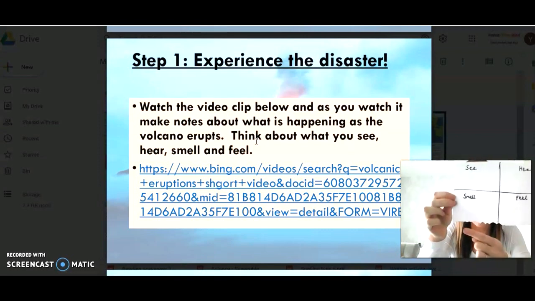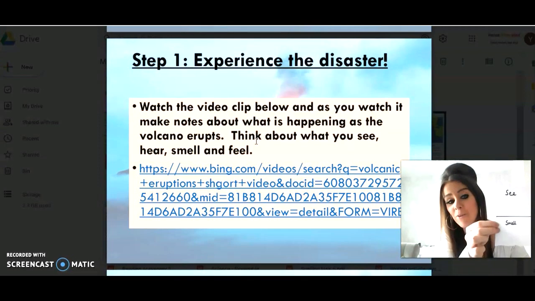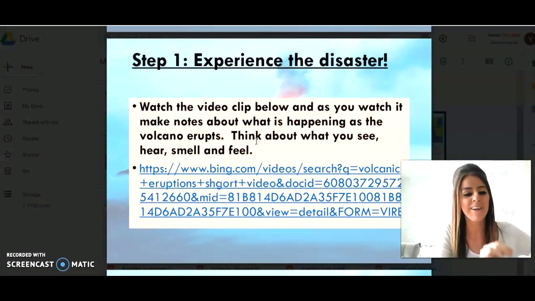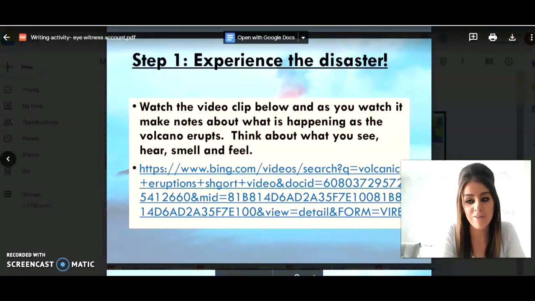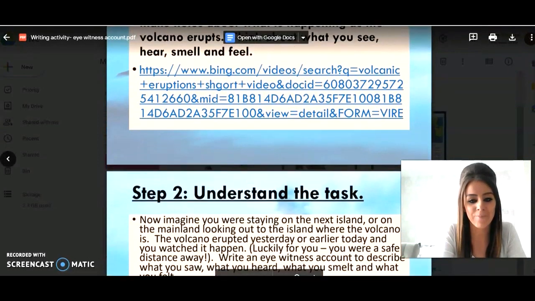Sorry about my jagged tearing along the bottom. My class know I'm not very good at tearing bits of paper. I'm sure you'll do yours far more neatly than me. But if you can make a note as you're watching of those 4 key areas, then those notes will be really useful to put into your writing later.